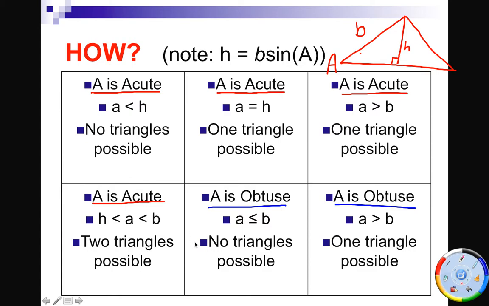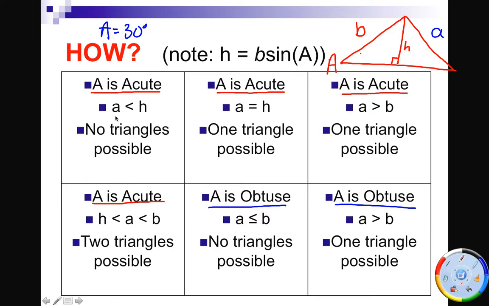Now, when you are looking at a problem, and let's say A is 30 degrees, A is acute. All right, so it's going to be one of these 4 choices. Then I look at the next line in whatever box you ended up in. The next line says, okay, so here in this case, if A is less than the height. Well, if this is little a, that kind of makes sense. If little a is shorter than the height, it will never reach the base of your triangle. That's why there's no possible triangles that can be done.